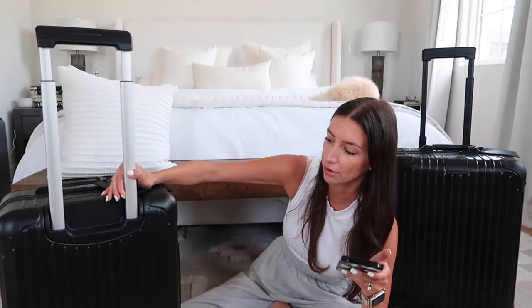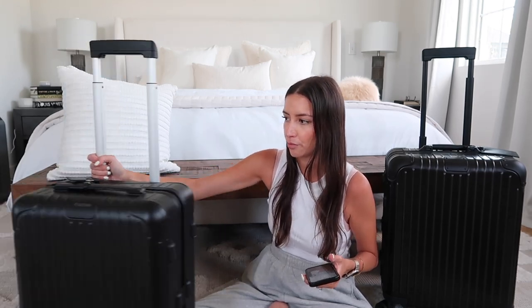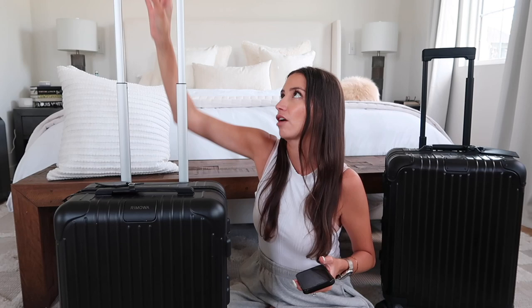It's just super well-made. I will say I've used this about 15 times already and it's already showing marks on the front and on the side — mostly from dragging it from the car onto the ground, putting it on the security belt, and putting it in the cabin above on the plane. What they don't tell you until you've actually used it is this bag is the easiest bag to roll. I don't know what it is about the way Rimowa has configured these wheels, but they move so well.